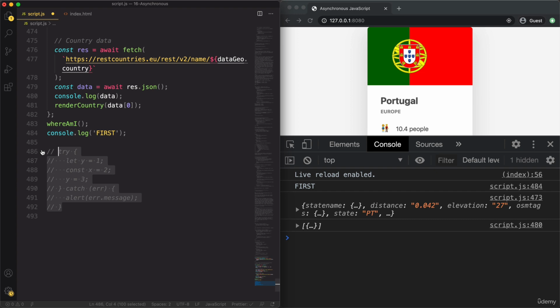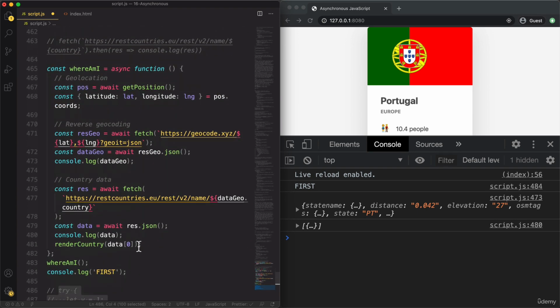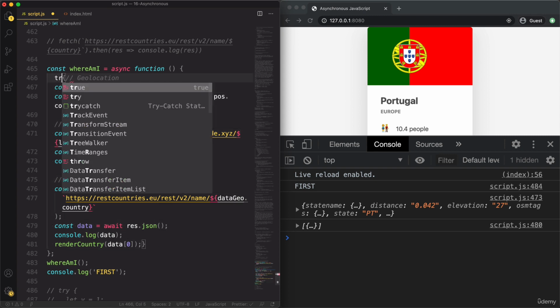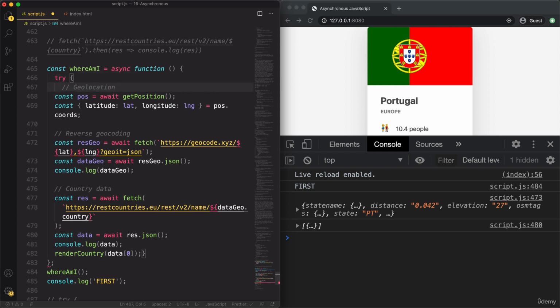And so let's now use try catch for something more useful, which is to actually handle real errors in async functions. Okay, so just like in the small example that we saw, let's wrap our entire code of this function into a try block. All right, so curly braces and then try, like this.